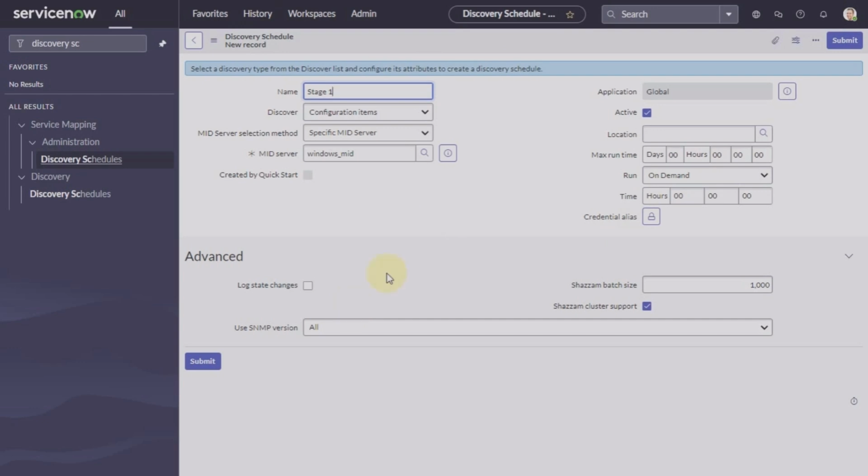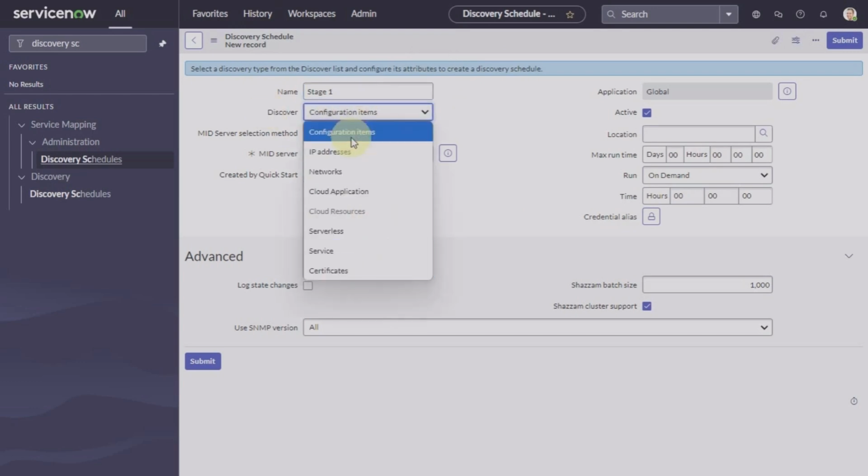Now let's dig into each and every option and see what we have. For example, what do you need to discover? You have to click on the drop down list. From the drop down list, you can see you have a few options, like if you want to discover configuration item, network, cloud application, certificate, services.